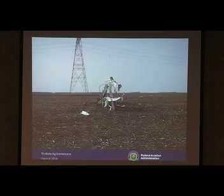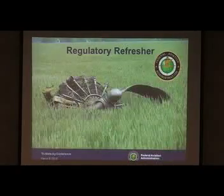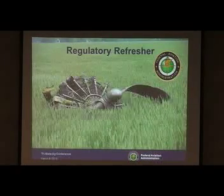It's a sketch. Essentially, when he hit the wire, it sheared one wing off, took the canopy off, and the aircraft ended up a few hundred yards down the road in the middle of the field. Yeah, you can see right here. That's a section of, I don't know if it's the wing or part of the canopy. So, I mean, I feel your pain when I see you guys flying around this stuff. So, one of the things that I'm going to bring up through this presentation is one other pain that got brought to my attention. So, it made it quite something else to think about. But, yeah, you can see there's not much left of that airplane. So, that's a big engine laying in the middle of the field.